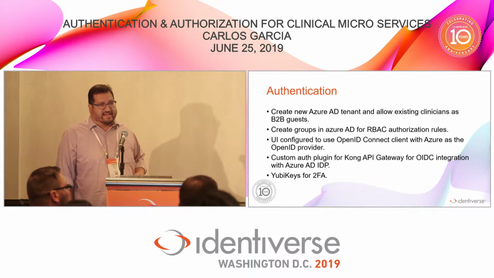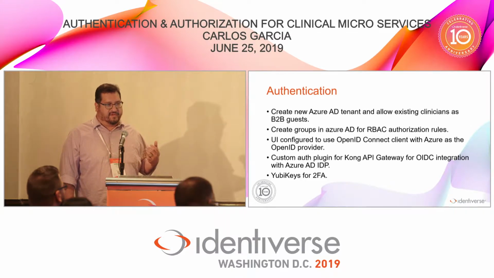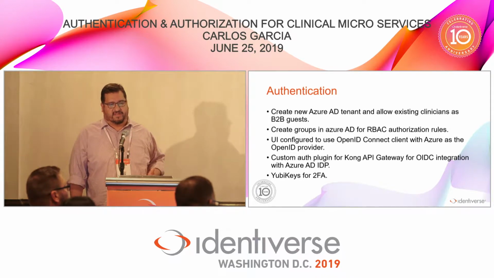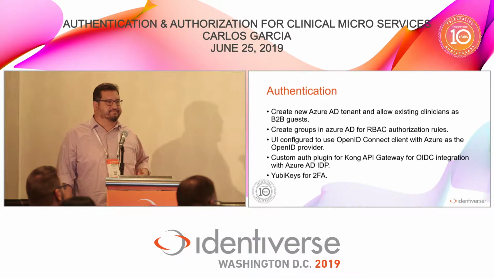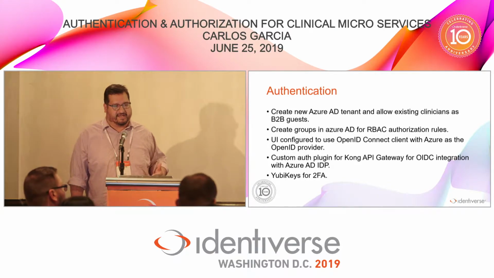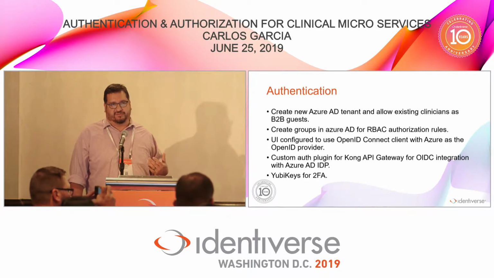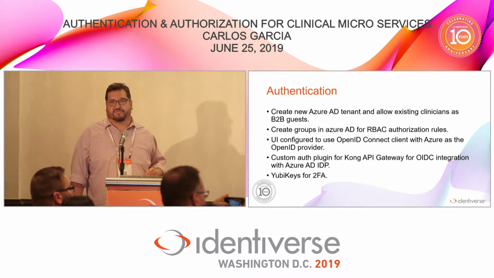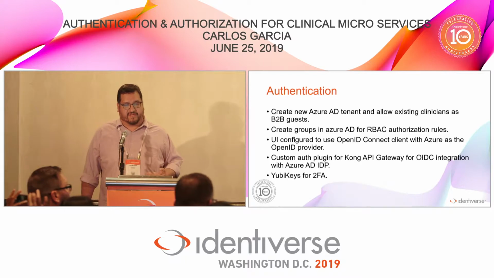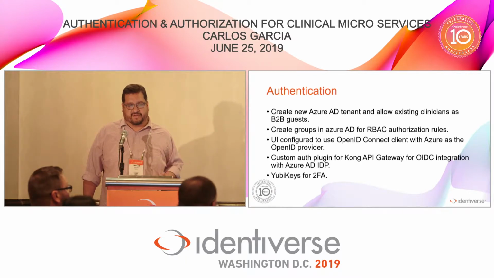So starting with authentication, kind of the most broad grain authorization. We basically created a tenant within our Azure environment so that all the clinicians would be there as, in Azure terminology, B2B guests. Basically federated the identities over to our tenant. That way we're able to manage all the different attributes or the roles that would be used for our authorization rules. At the UI level is where we configure the OpenID Connect clients to talk with Azure, which is our OpenID provider.